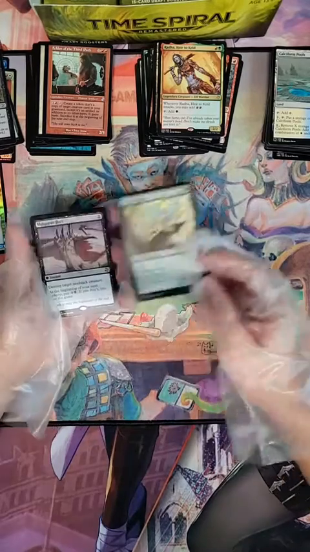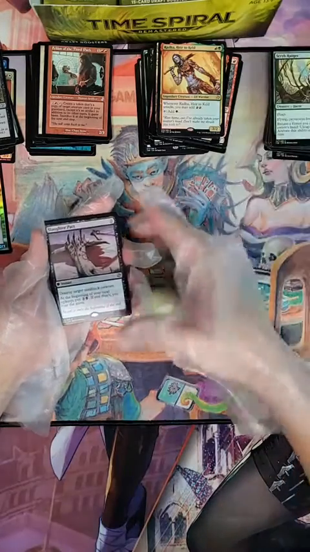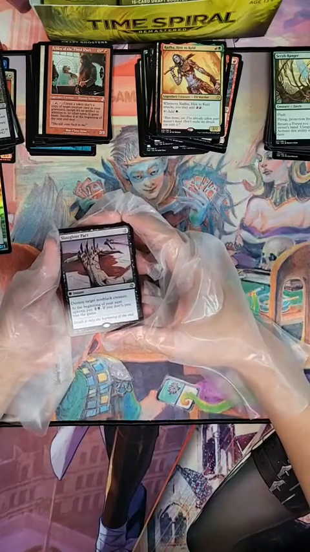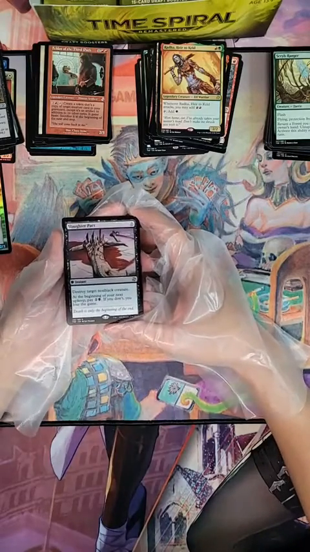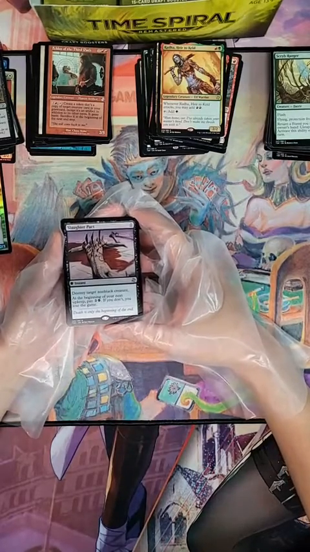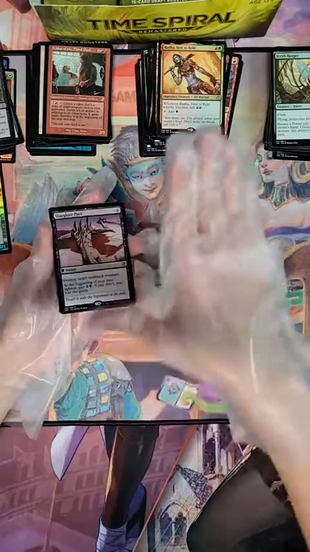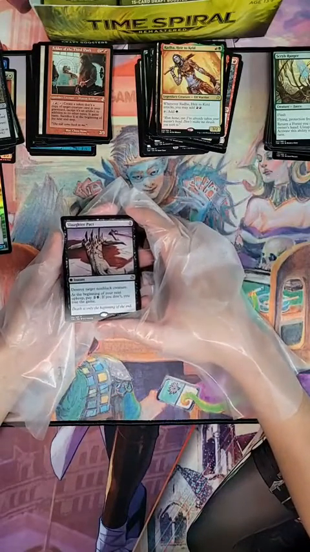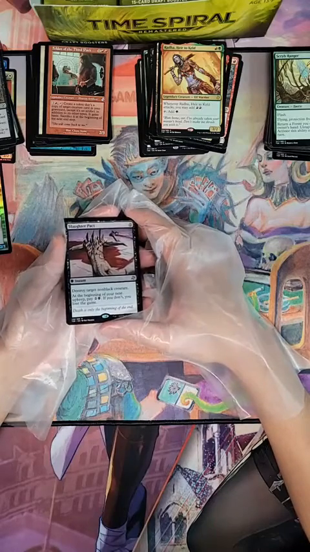Slaughter Pact. Ooh. Destroy target non-black creature, and you only need to pay 2 and 1 black. This is a pretty cool pact. I think Pact of Negation is stupid strong. And Slaughter Pact is like, this is what a pact should do. Pact of Negation's at an all-time low on value right now too, because it's been printed so much. Yeah, good time to pick one up.